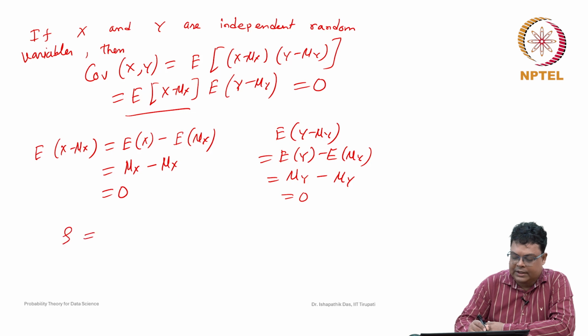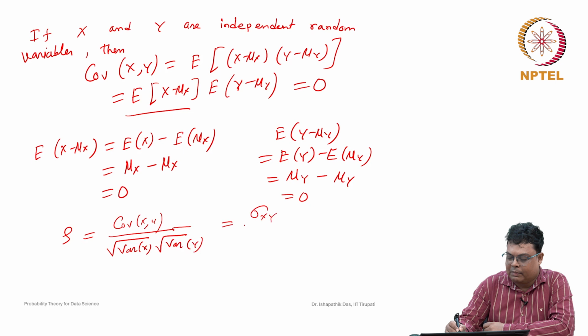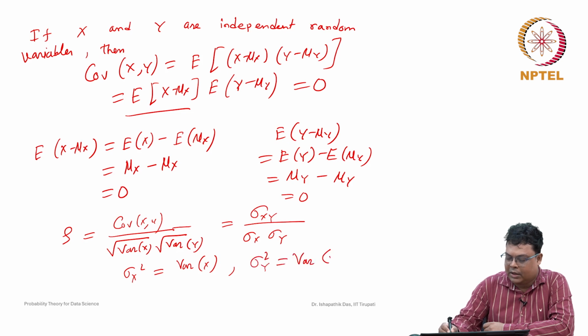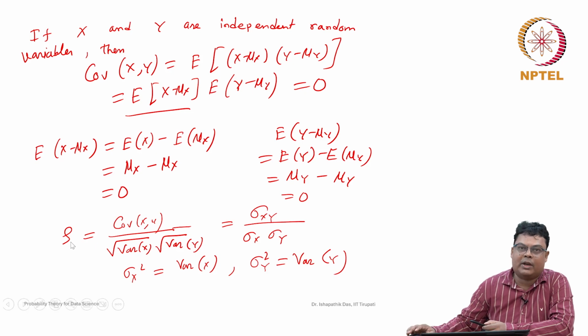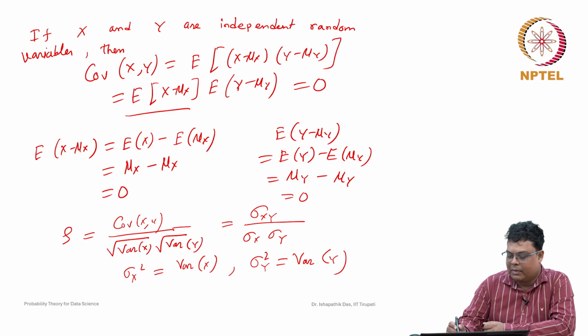The correlation coefficient rho is defined as the covariance of x, y divided by the square root of the variance of x times the variance of y. By notation this is the covariance over sigma_x sigma_y, where sigma_x squared is the variance of x and sigma_y squared is the variance of y. Now, what is the significance of the correlation coefficient? It gives some measure of association between x and y. If x and y are independent, their covariance will be 0, and similarly the correlation will also be 0. The correlation coefficient is a unitless quantity, because we are dividing by sigma_x sigma_y.